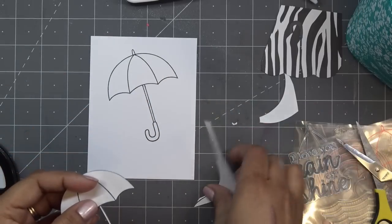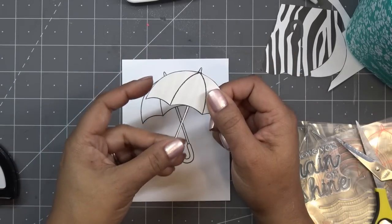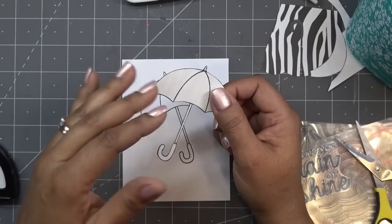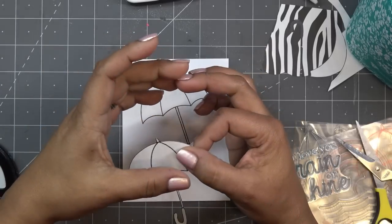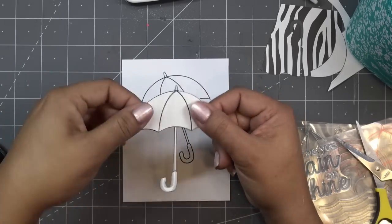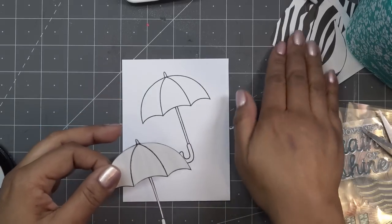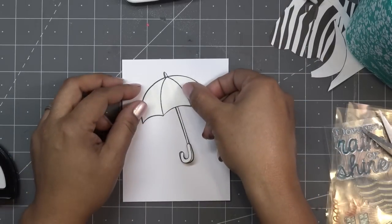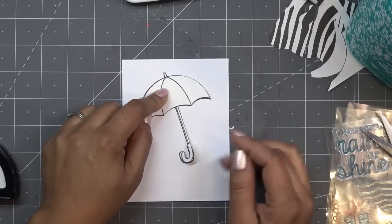All right. So we're going to mask this. I'm masking this, and you know, Post-it sells a Post-it that is all sticky on the back, like a whole strip, a big huge roll of it, and it has that light tack, so you can definitely stamp on it and then cut, and when you put it down, it has the stickiness on the back because it's Post-it material. So it's kind of interesting. But for now, you can hold it, but I don't recommend that. You'd want to stick it down some way.